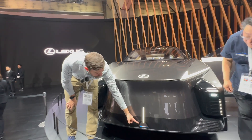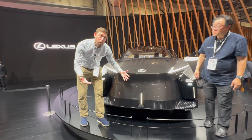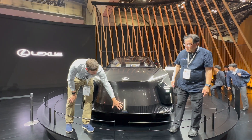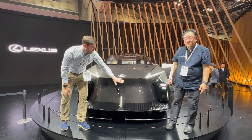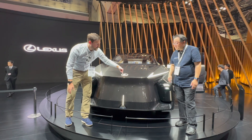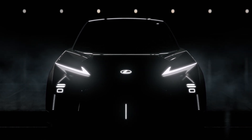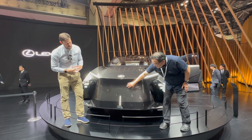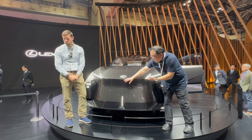There's a built-in sensor down here for radar cruise control and other safety features, which has allowed the spindle body — no longer the spindle grille — to evolve. We see a similar design on the Lexus RZ today. Since the sensor is down here, the Lexus logo is now incorporated into the body piece up top, flush and illuminated — really sharp and will stand out at night. Notably, there's no patterned texture here like on the Lexus RX, suggesting the future Lexus look may move toward plain painted body panels.